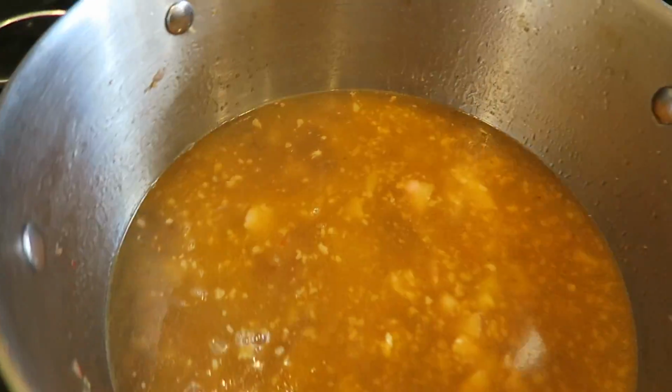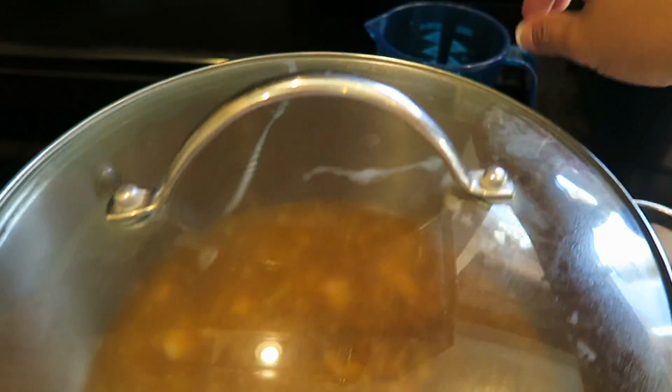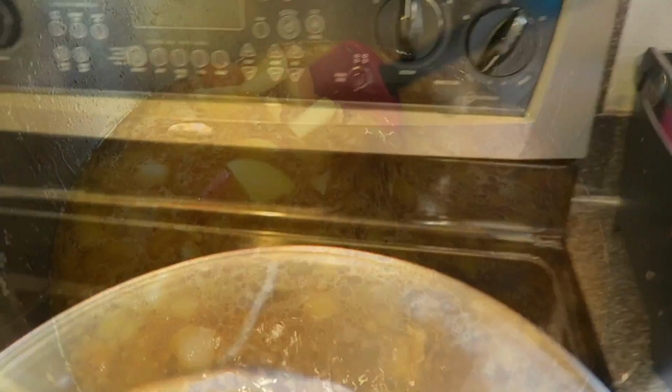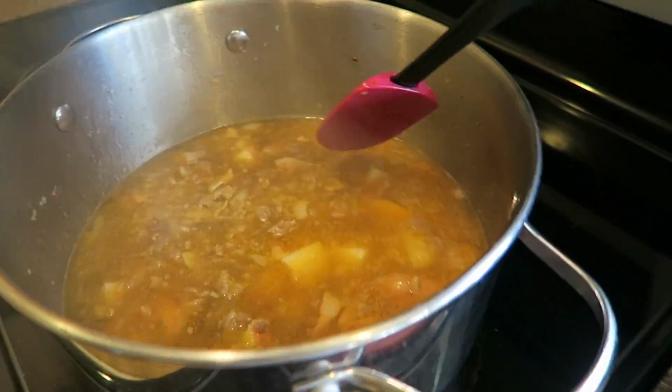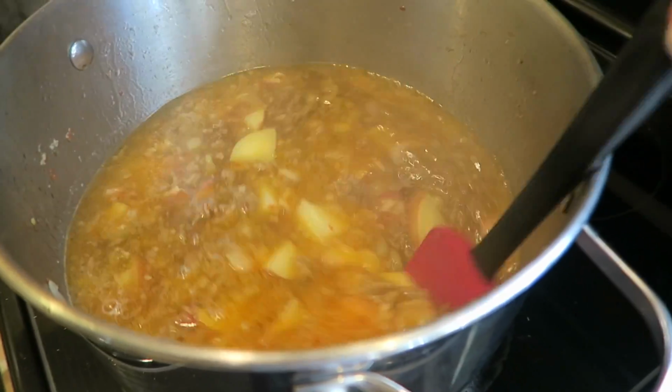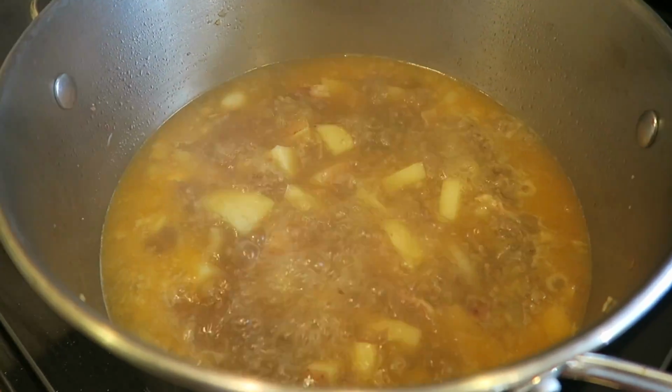Okay, so now you just want to put the lid on and make sure that it's on high heat. Okay, so you're gonna cook the potatoes for a few minutes, and then after that you're gonna add in your kale and then a few splashes of the heavy cream. Okay, so the potatoes are cooked. It took about 5 minutes.